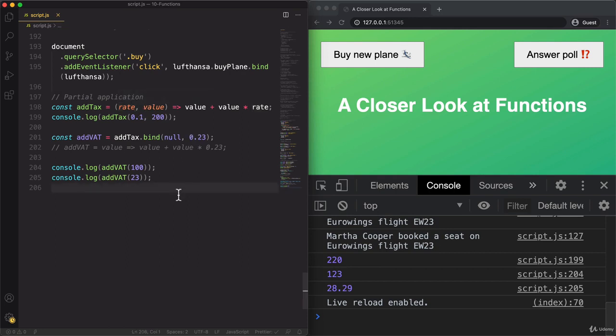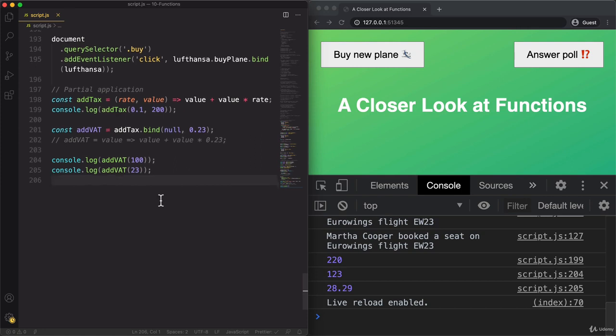Okay? Now you could argue that what we just did here could easily have been done with default parameters. But this is actually different, because this here is creating a brand new, simply more specific function based on a more general function, which is the add tags function. And of course, the example here could be a lot more complex too, right? So this really is different, because using bind actually gives us a new function. So it's as if we returned a new specific function from the add tags function.